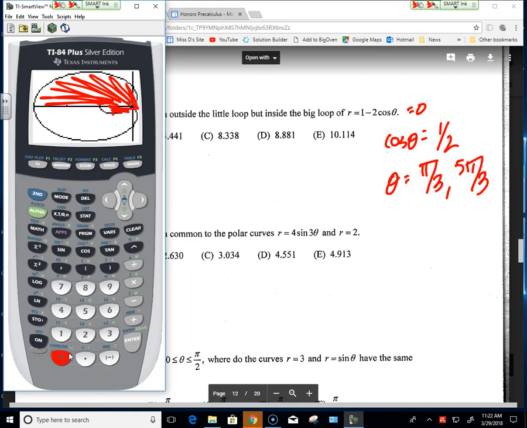When will this be maximized? Like, you could graph this in function mode and find the maximum r value, or you could just say, wait a minute, won't it be maximized when cosine is -1? Because when cosine is -1, the maximum r is going to be 3. And that's going to happen when theta equals positive pi, right? So now I know, oh, okay. So half of the inner loop is from 0 to pi over 3, and then half of the bigger loop is from pi over 3 to pi. So far, so good? Okay.